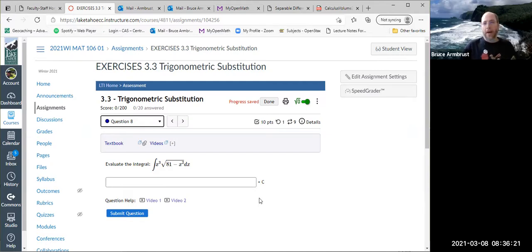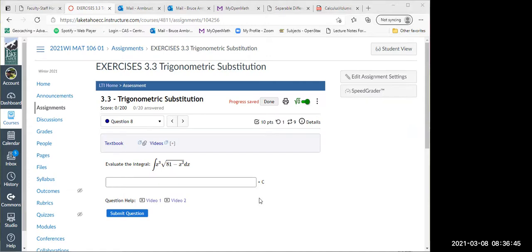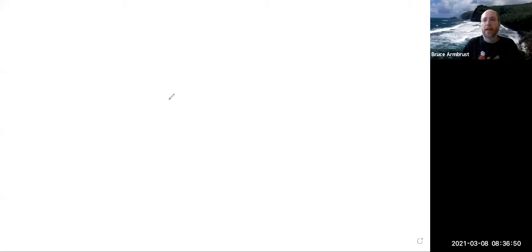All right, so what about this one suggests that trig substitution is what we want to use? Anybody see what it is about this form that suggests it? It's the difference of squares. Beautiful. Yep, there's a difference of squares, and specifically inside the square root, but a difference of squares for sure is what would suggest wanting to try trig substitution.